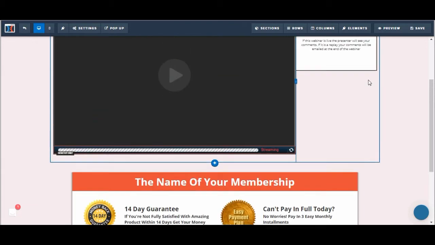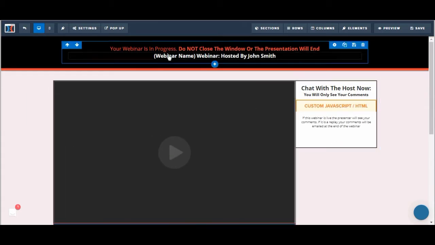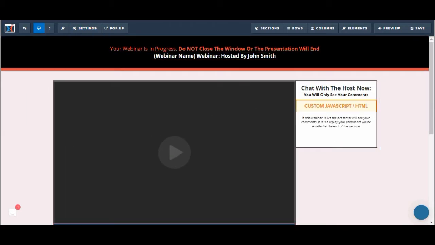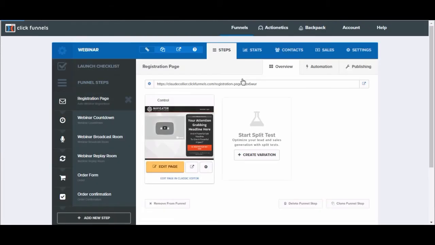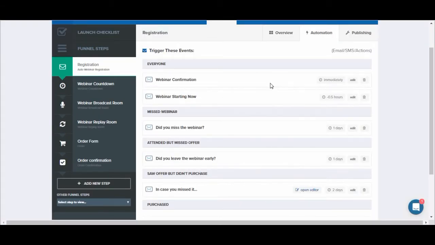And there's another thing I wanted to show you here. Actually, we'll go back first. In our automations tab, okay, when people register, let's go to our automations tab. So what we've done here is that each individual person who does certain steps in our funnel or in our webinar is going to receive a different email.